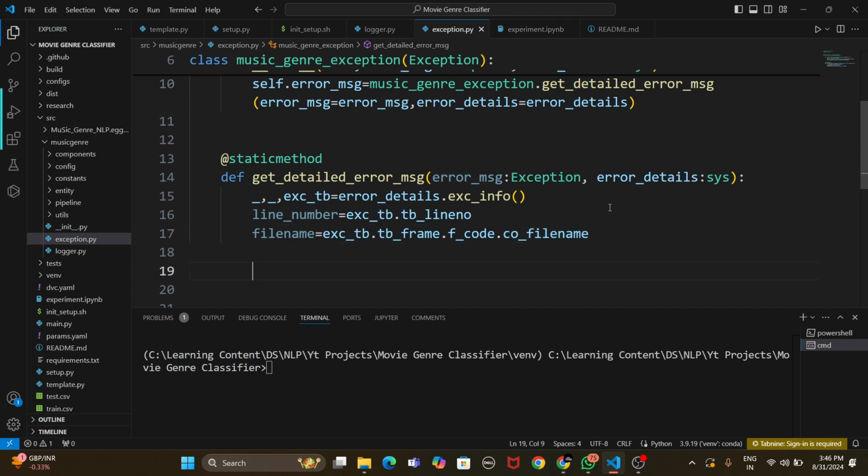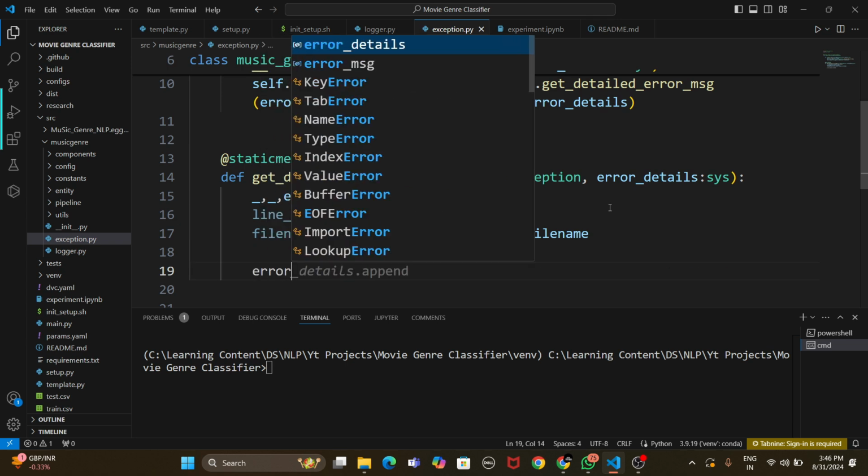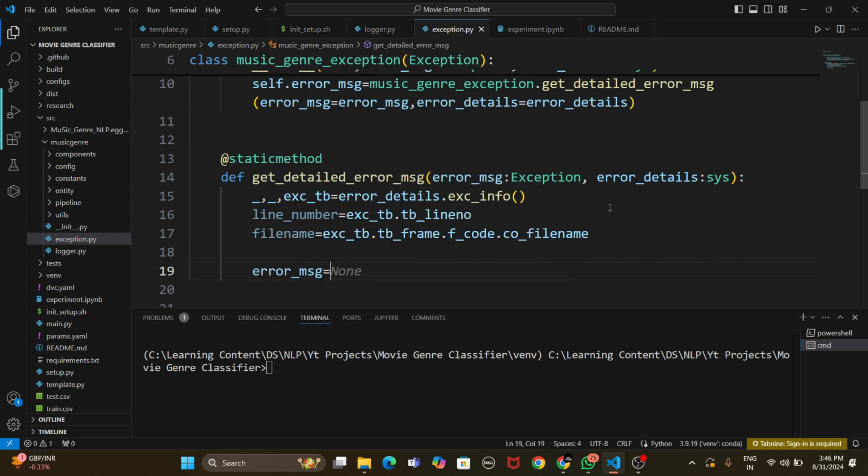And now let's define the error message. Now let's create the proper, beautiful error message. So what error will come?